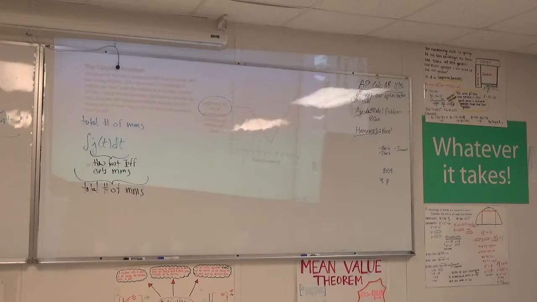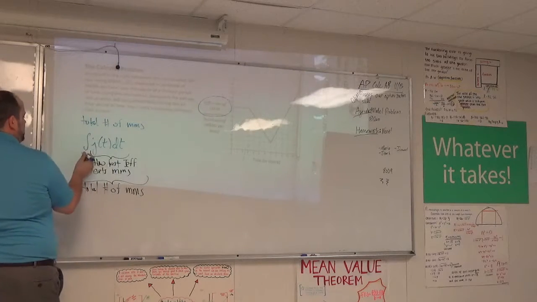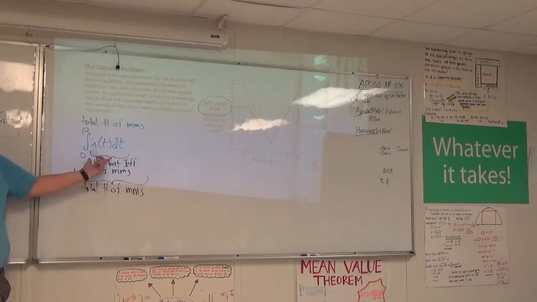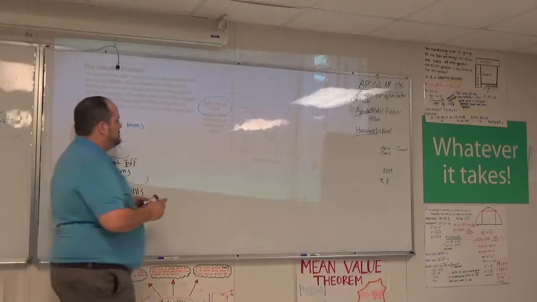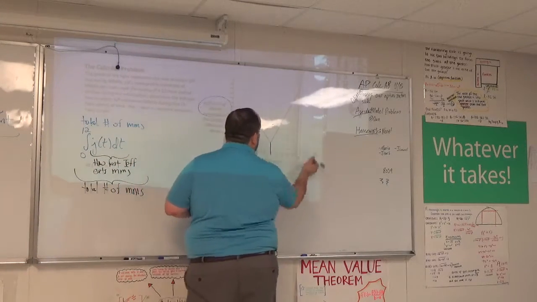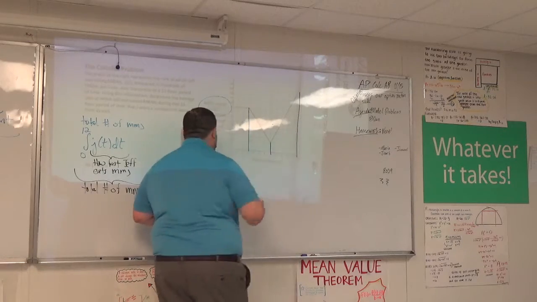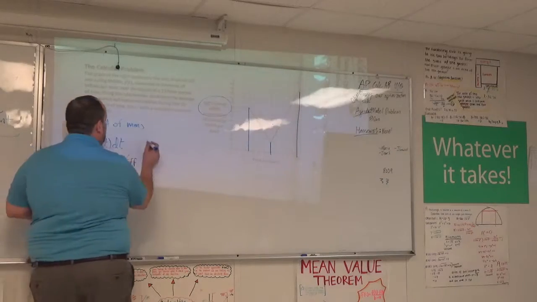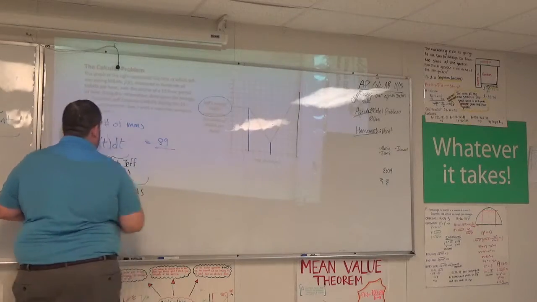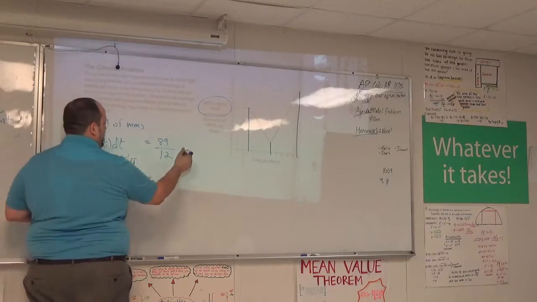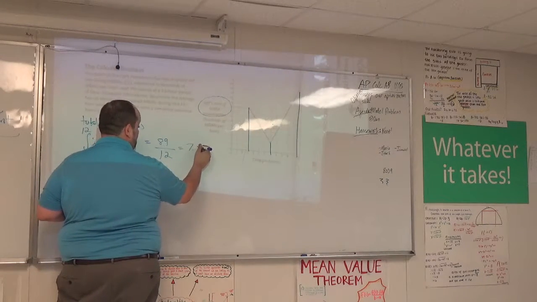Everybody's okay with that? So we're going to do an integral from 0 to 12. If all you do is the integral from 0 to 12, what you're going to get is the total number of M&Ms that he eats. I saw a lot of folks breaking this up and saying, okay, I've got a rectangle, a trapezoid, and another trapezoid. Does anybody have the total area? 89. Okay, and I'm going to divide that by 12. Now 89 divided by 12 is about 7.416.